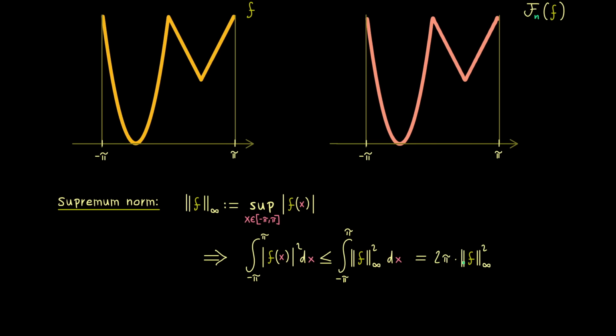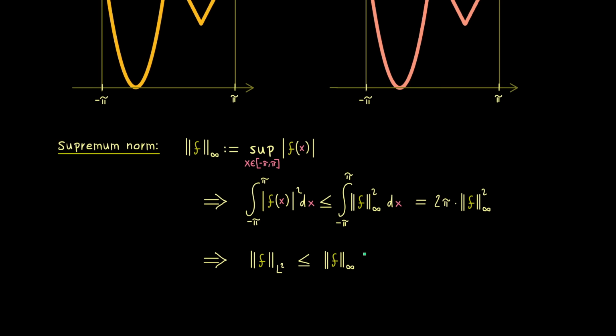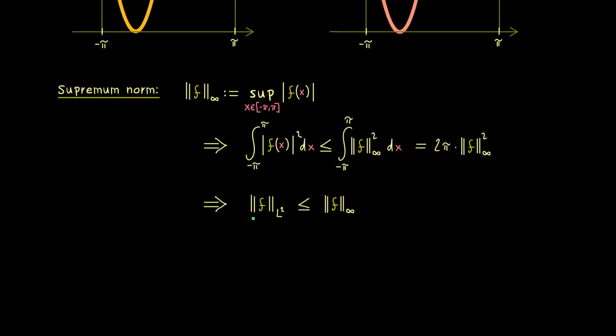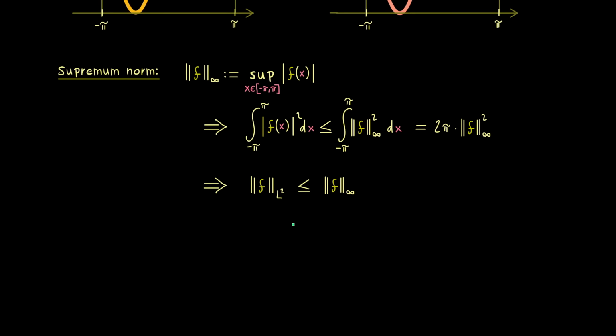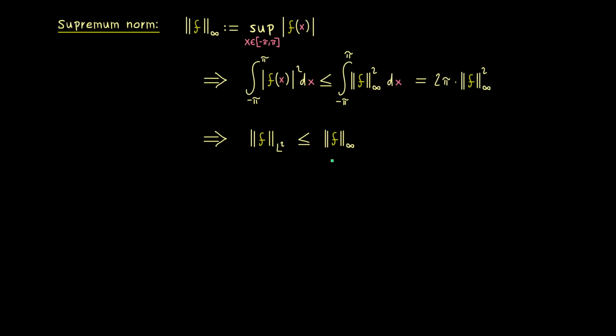And now you should recognize, if we bring the factor 2π to the left hand side, then we have our nice L2 norm there. So there we have it, this is our inequality for the two norms. Moreover, we can also delete the squares, so we have that the supremum norm is always bigger or equal than the L2 norm. And in this formula you also immediately see that convergence with respect to the supremum norm is stronger than the convergence with respect to the L2 norm. Therefore we really have to put in some work to show that we have this uniform convergence.